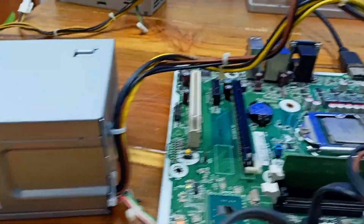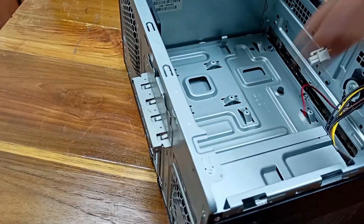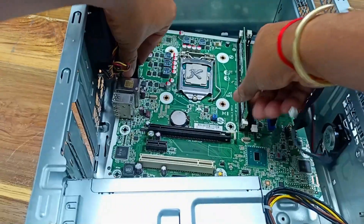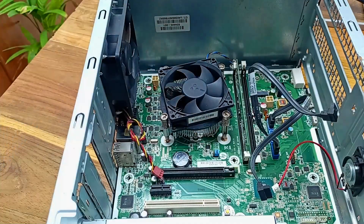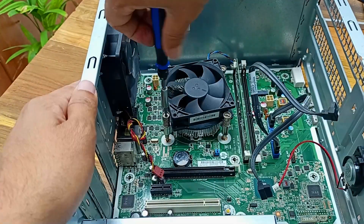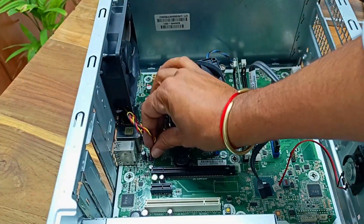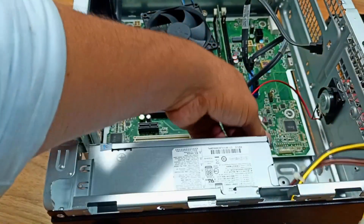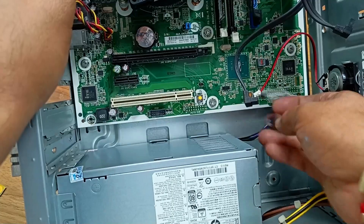There is the power button. Here is a keyboard error — I did not connect any keyboard with this motherboard. Now, I made a mistake and set up this power supply on the opposite side. You have to carefully set it up — this connector must be connected with this jack.